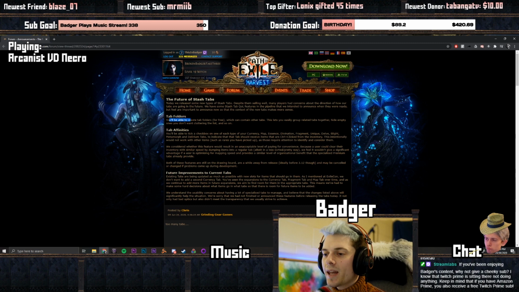Tab folders. You'll be able to create tab folders for free, which can contain other tabs. This lets you easily group related tabs together, hide empty ones you don't want cluttering the list, and so on.